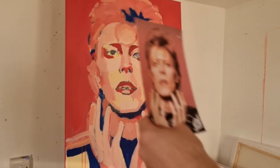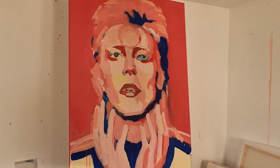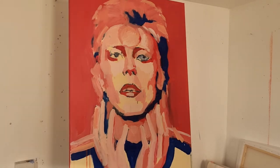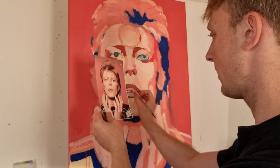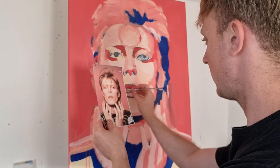Well, it is a lot, the adjustments, but I promise you, we'll get there, and it'll make you a lot better. It'll improve your painting, make it a lot more accurate. So I'm gonna start off with the lips for now. It's the guy up here.